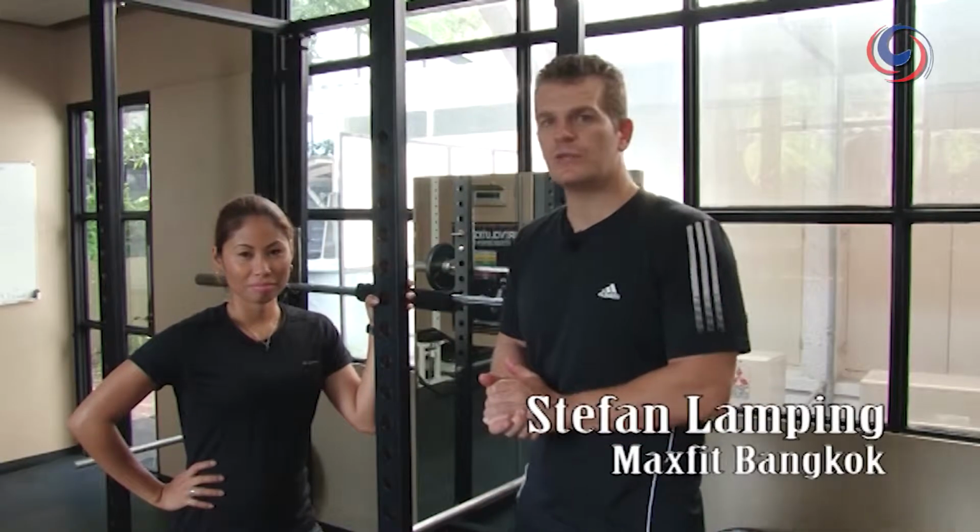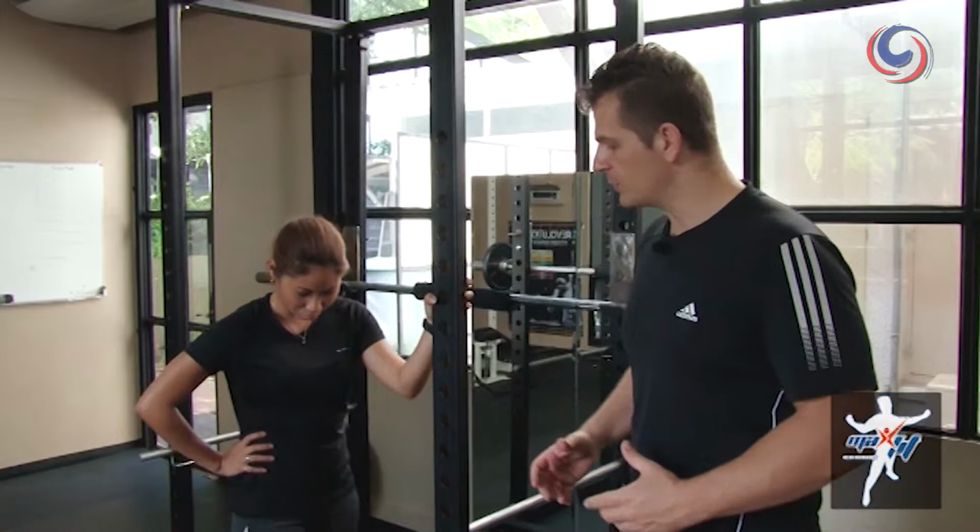Okay, so more about weight training. What I mentioned earlier, focus on compound movement, so basic exercises. We're going to start with a squat exercise for training the lower body. All right, Marie is going to demonstrate a body weight exercise, the body weight squat.